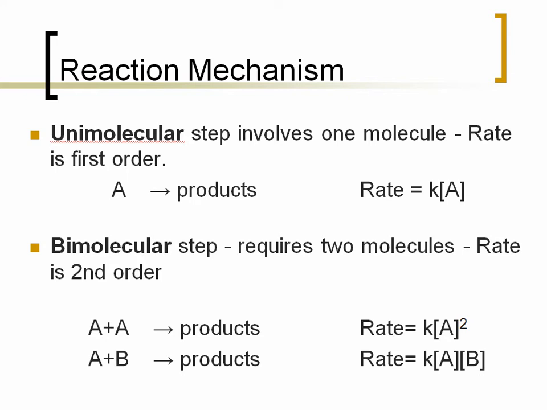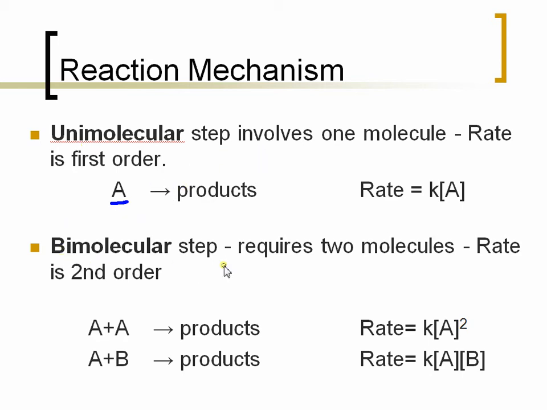To help define molecularity, basically it's what is a molecule doing? Is it combining with other molecules? Is it breaking apart? And so on and so forth. So for example, a unimolecular step is one where the reaction rate is first order. Let's say we have this reaction, it is the slowest step. We have a molecule A and it's breaking down, decomposition into some products, doesn't matter. We can write our rate law immediately from this. Rate equals k[A] to the power of 1 because there's only one A there. So a unimolecular step is always going to be a first order rate law.